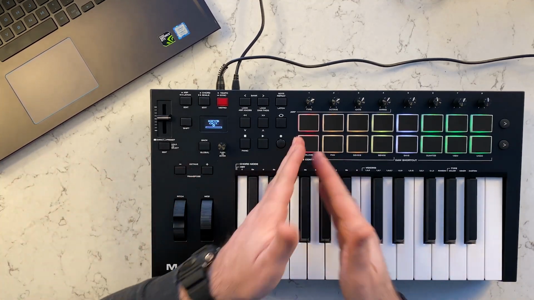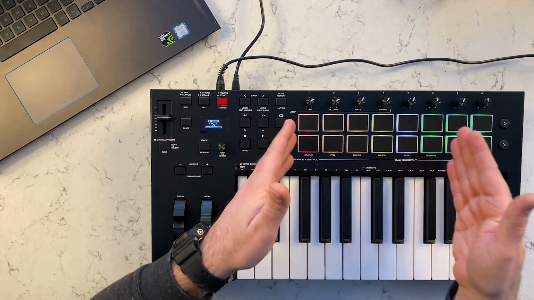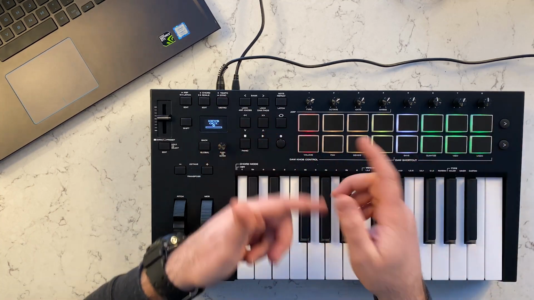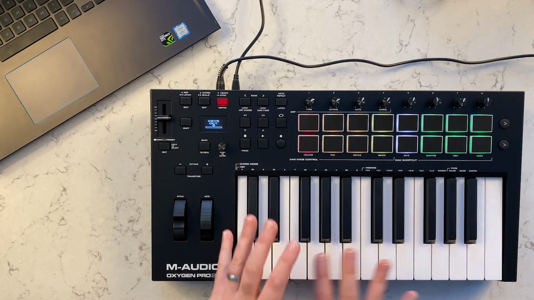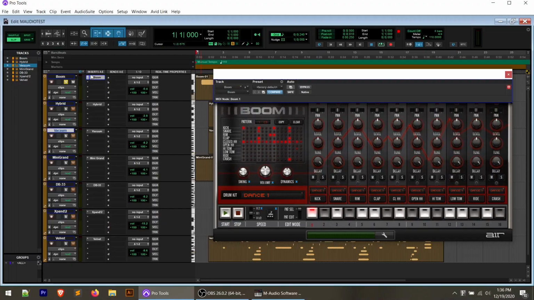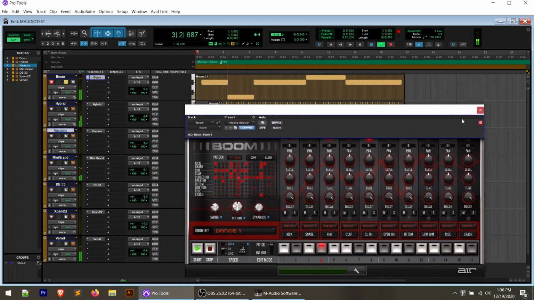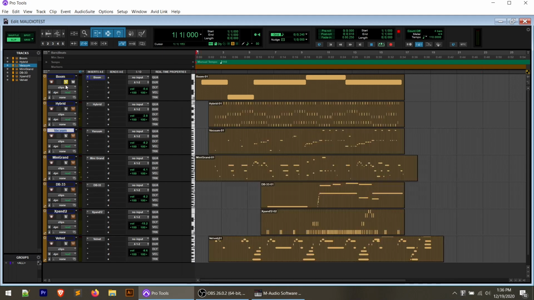But with the preset, they've already assigned the right notes to the pads so that we can use those to play the sounds without needing to know where the sounds are on our keyboard. So if I solo that, that's what I've got recorded there. And then I think those sound pretty good for some electronic drum sounds. You can go in, I won't dive into each of them individually in a lot of detail, but I just wanted to show you these virtual instruments that come with it.